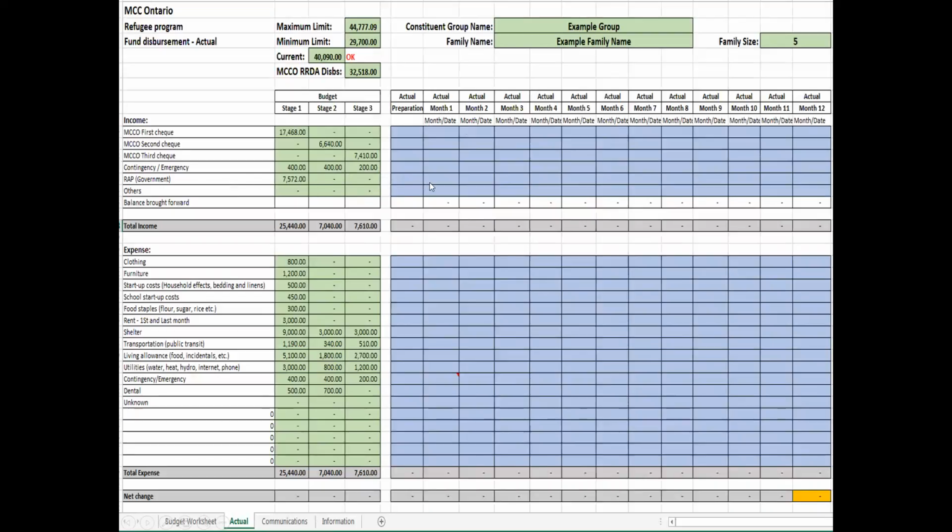RAP government, it will also talk about it, I believe, in our 3rd video for cheque disbursements. So RAP comes in for months 2 to 7. This is where you would put that it's coming in. And you would also put where the MCC cheques are coming in. So if this cheque amount of $17,468 is coming in, it should be coming before the family arrives, or even just after. This is where we would put that, or in month 1 if that makes more sense to you. But in one of these cells here, usually this one, because there are expenses in here that we put it into. And so that's what we do with the income side.